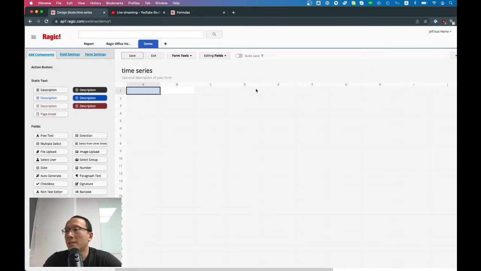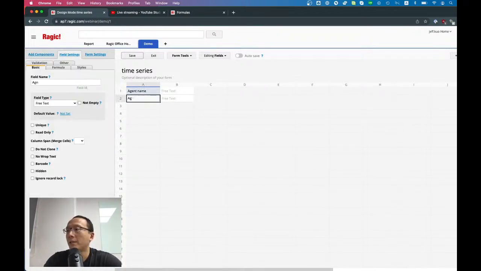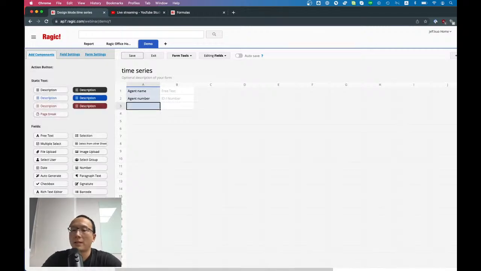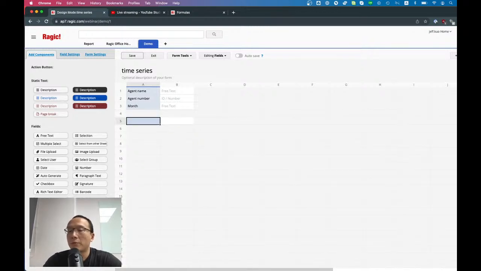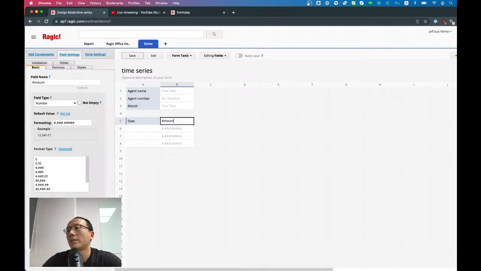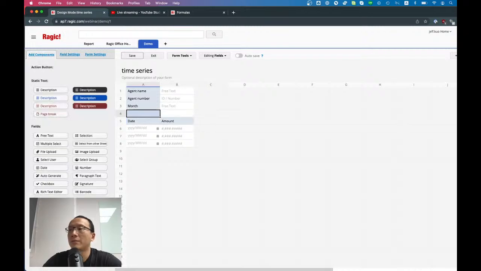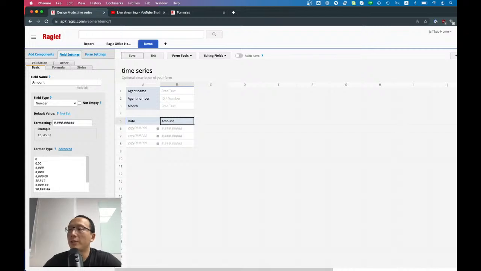Let's say agent name, agent number, and for example which month this is for. And so on the subtable we can have the date of each record and the amount that this agent receives, the money that this agent receives each day.